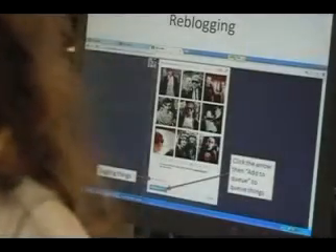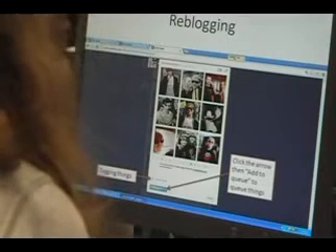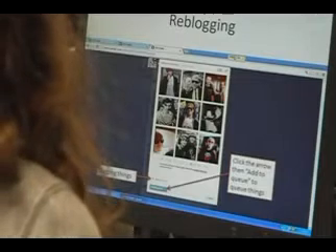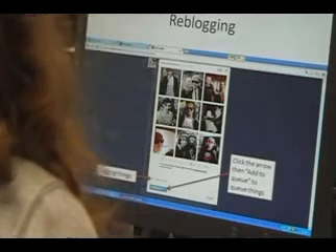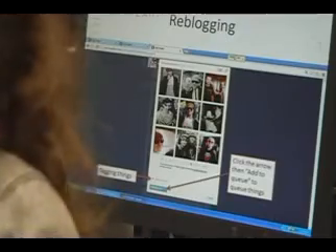And then for reblogging, there are different types of posts you can reblog. There are things called moving GIFs, which are just moving pictures or small videos. And then there are text posts, which are just things people say. Oftentimes they're funny or they can be serious, either one. And then there are regular picture collages and single pictures.